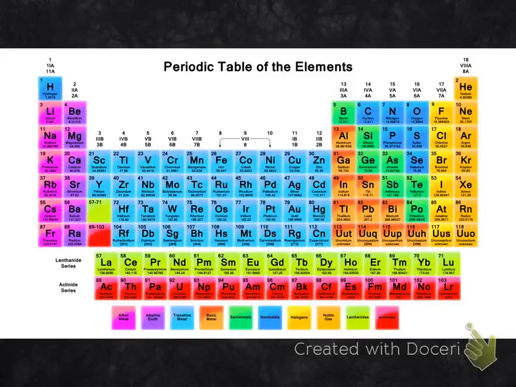Okay, so we talked about atoms. Now we're going to get into atoms and what they make. Okay, atoms of the same type make up elements. In other words, elements are made up of the same type of atom. So if I took helium, which you can see right here, that would only be made up of helium atoms. Okay, so this is the periodic table. It has all the known elements on it.